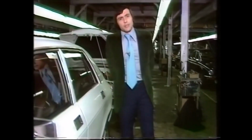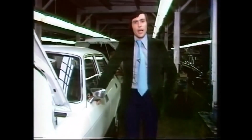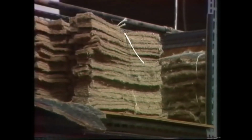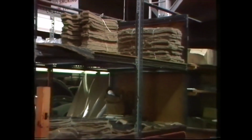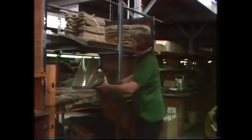Then again, if you're going to make a car that looks like the inside of a London club, it's got to sound like the inside of a London club. It's got to be quiet. And Vanden Plas damp out the noises you have to put up with in an ordinary Allegro with copious amounts of this stuff. The roof's lined with stiff board and a nylon headlining. The sound damping's put under the bonnet, there's a carpet in the boot, and all that sound-deadening felt ends up under the wall-to-wall carpeting.